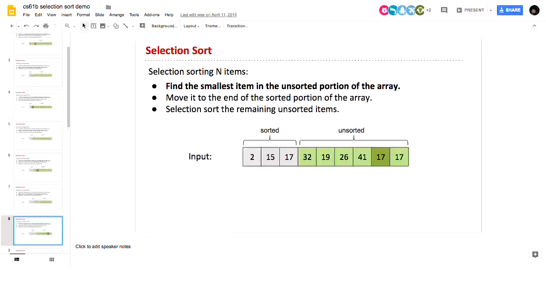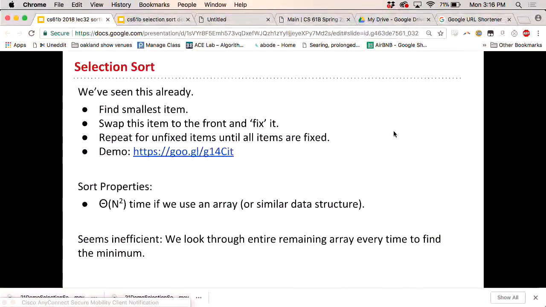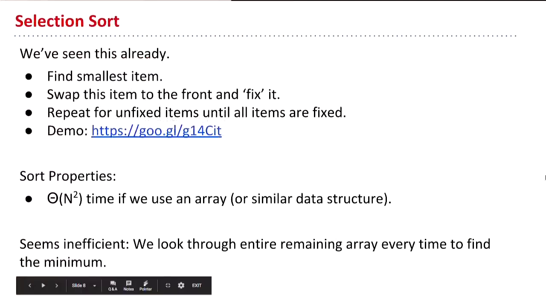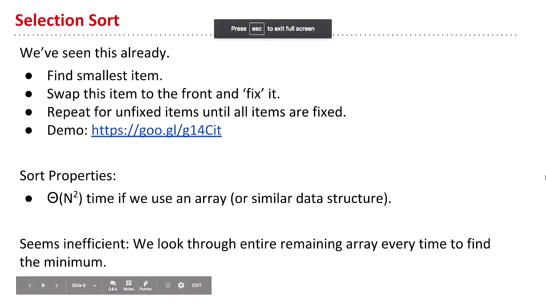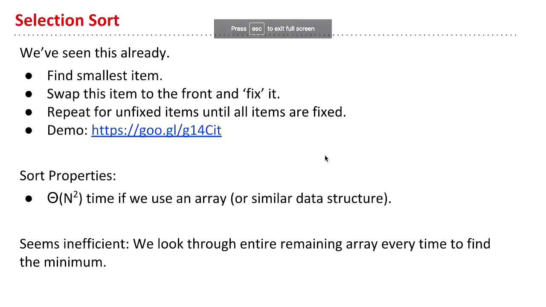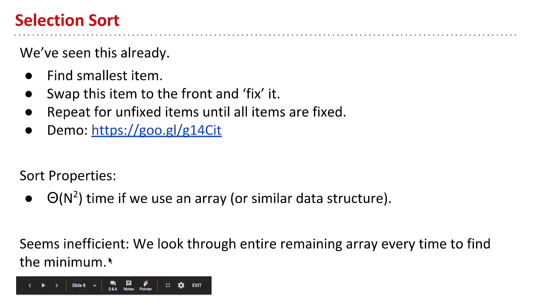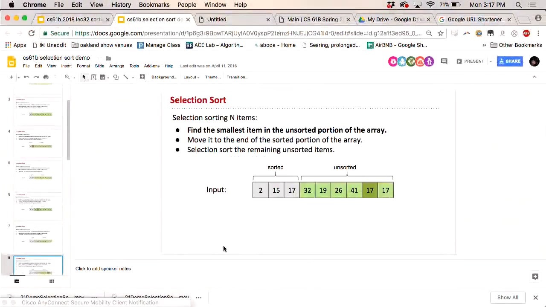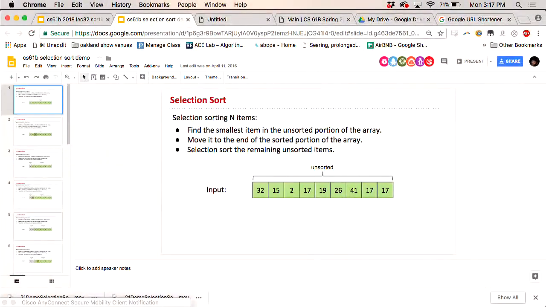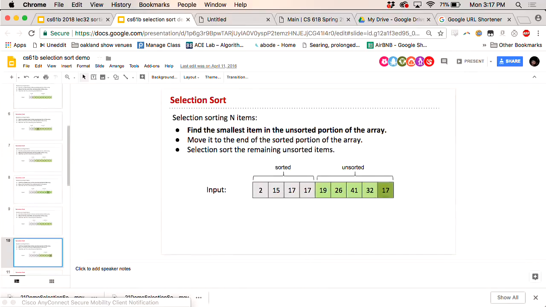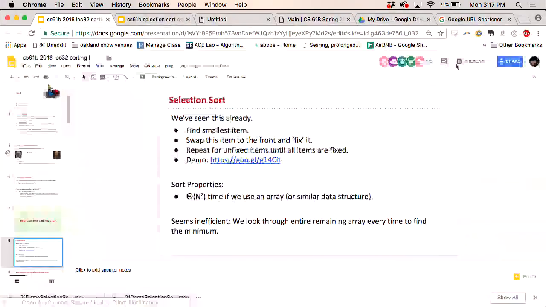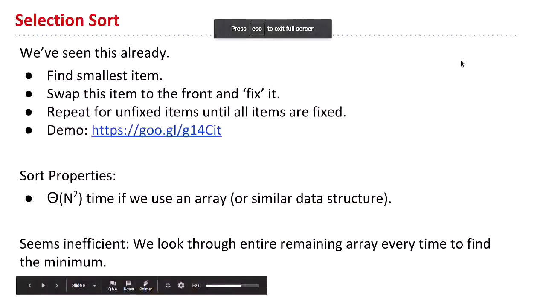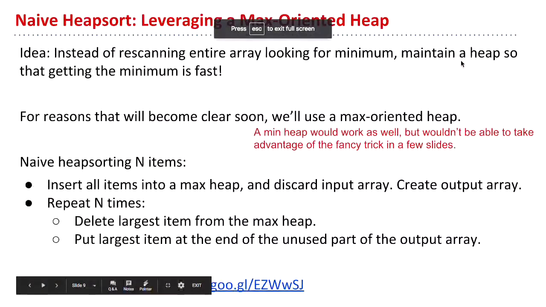All right. So we know that algorithm already, so we just raced through that one. And so we already discussed earlier that this is theta n squared time. We analyzed that during one of the asymptotics lectures. So the reason I bring this up is that this algorithm seems inefficient. The ugly thing about this algorithm is we kept looking through the whole array again and again and again to find the smallest thing. Like these items just kept getting scanned over and over. And so we could improve selection sort if only we had a better way of finding the smallest thing.